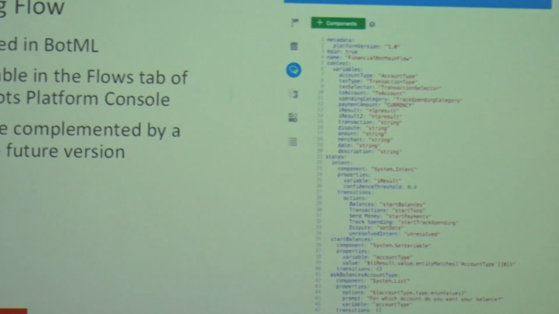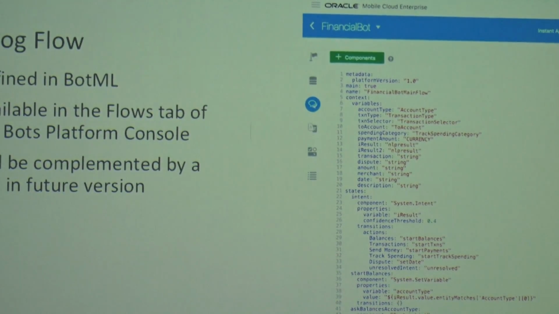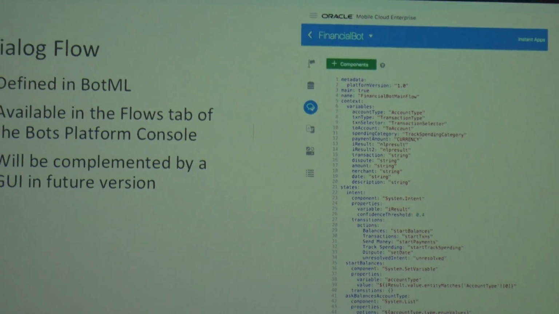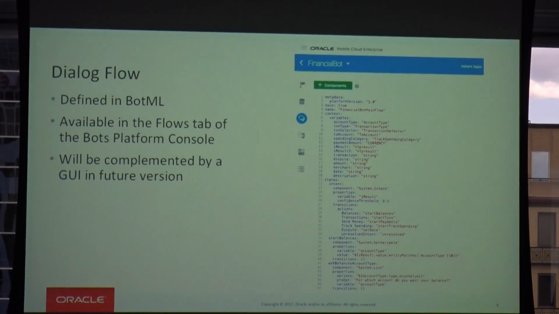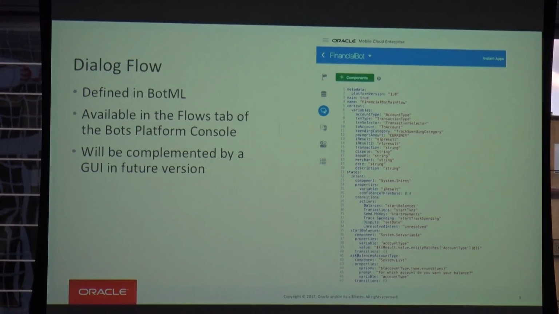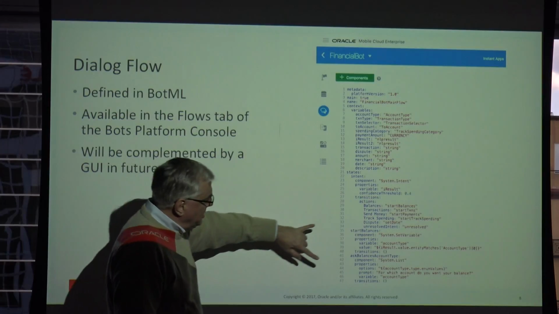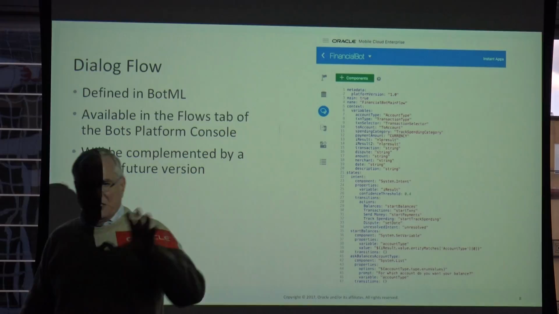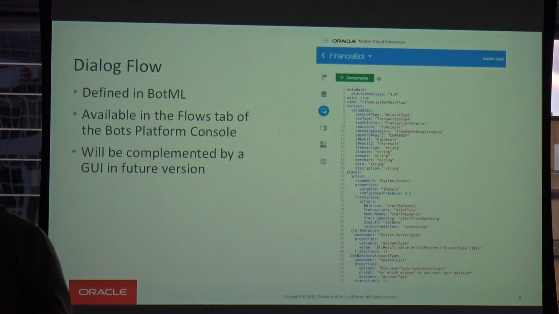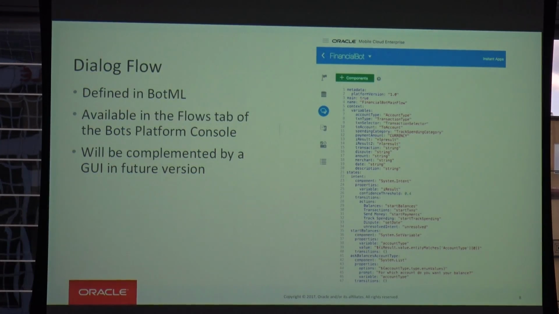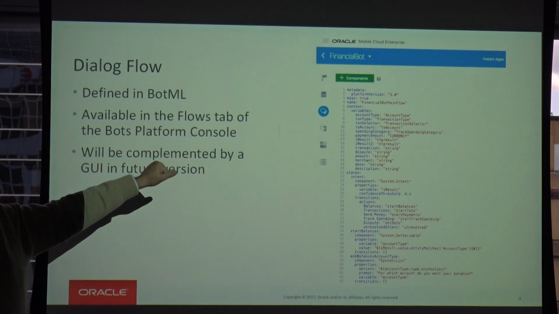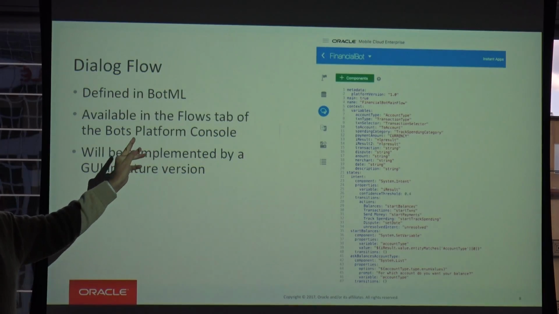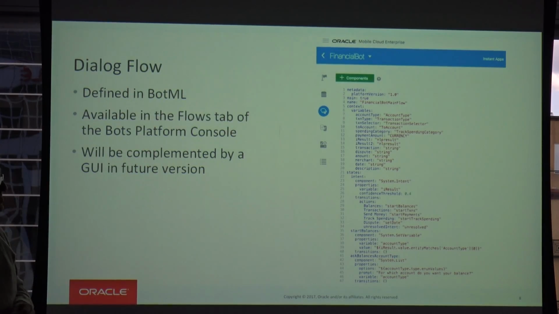Now, in the case of the Oracle bot, as I said, this is defined in BotML, or a YAML flow. So it looks verbose, but in reality, if you put a simple space between them, you can see that they're really just the sections of the flow itself, and then I can just cut and paste between them. But as I said, there is the flow diagrammer to build this if you need to, but in reality, it's just faster using a text editor, or just using the editor inside the build environment.